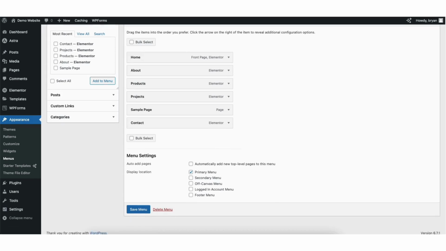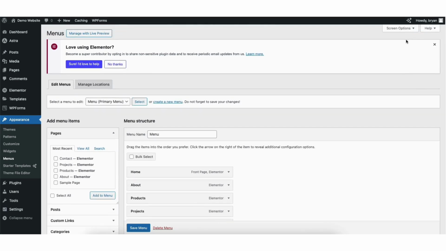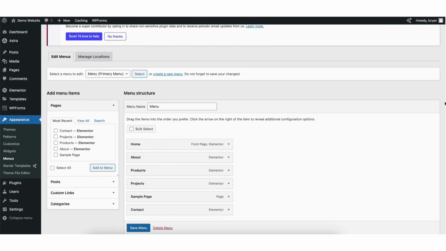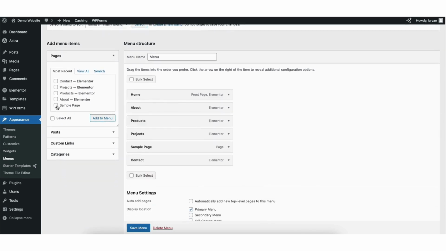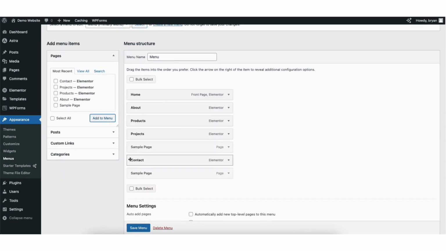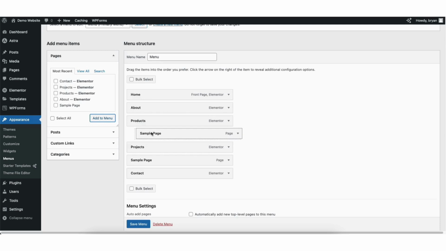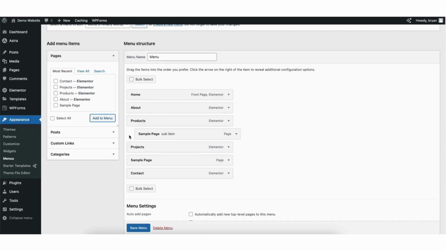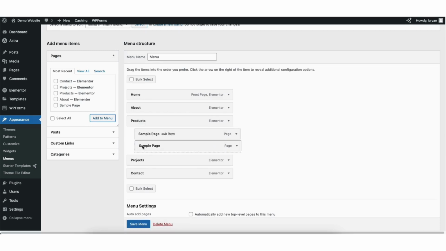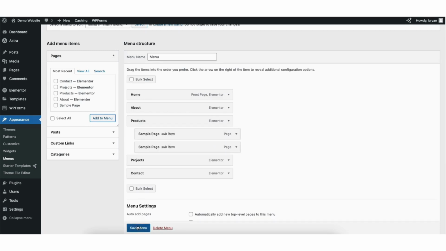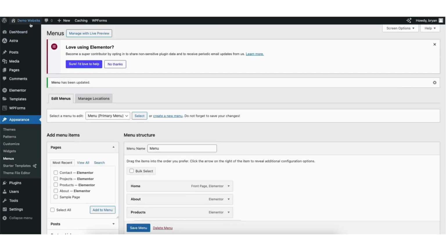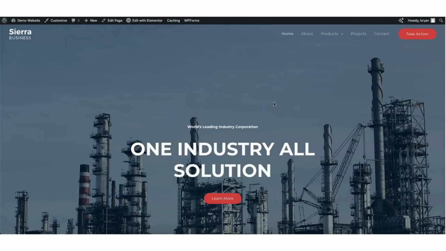If you want to create a completely new menu, you can click Create a New Menu. If you want to have submenu items show in the menu, just add the items to the menu and place it a bit to the right under the menu name you want it to show under. I'll add a few under products. I'll click Save Menu. I'll now pull up the view of my site, and you now see the submenu item showing in the menu under products.